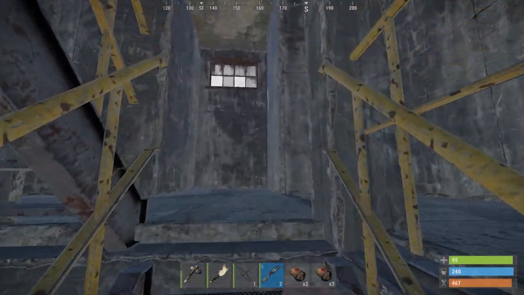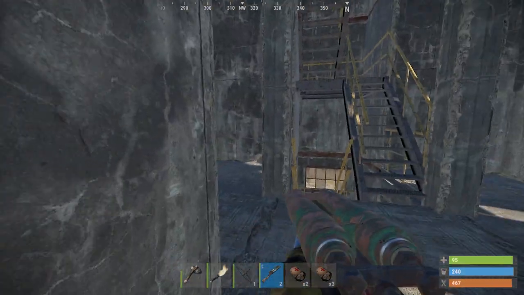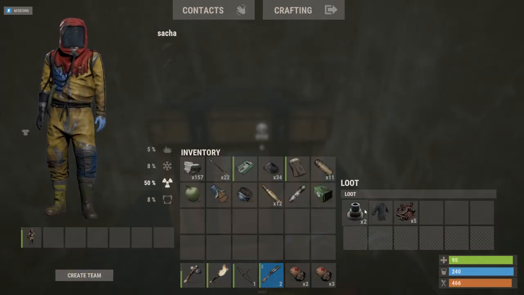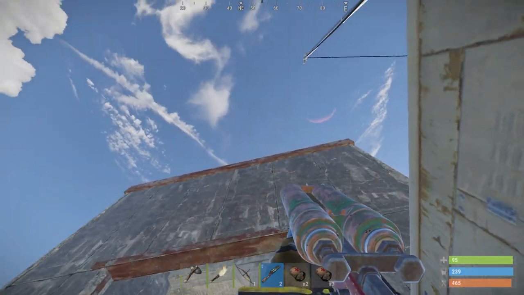Now, if there's another guy up here, it's going to be close. So we'll keep this DB out, because that's more of a close range weapon, isn't it? Don't know what that does.